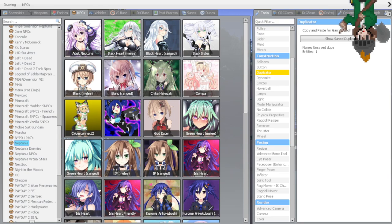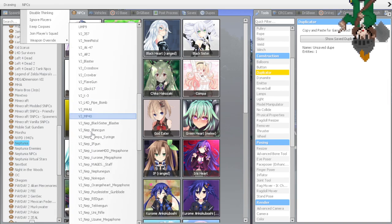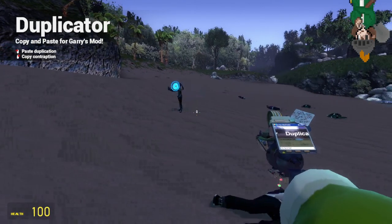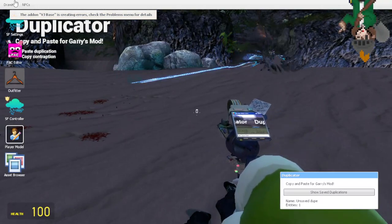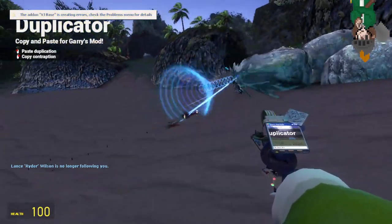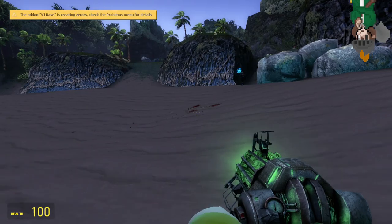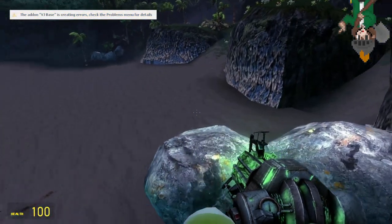What's an NPC we can have them fight? Ah, yes, perfect. We can have them fight Delusional Orange, who I will give... Kurame HDD Megaphone. That's crazy. I'm also gonna turn off. What? Is no longer following me? Is it because he's dead? Actually, no death messages occurred. Maybe it's just because he's so preoccupied with something.